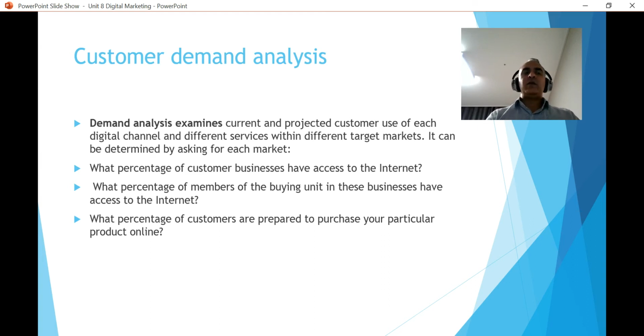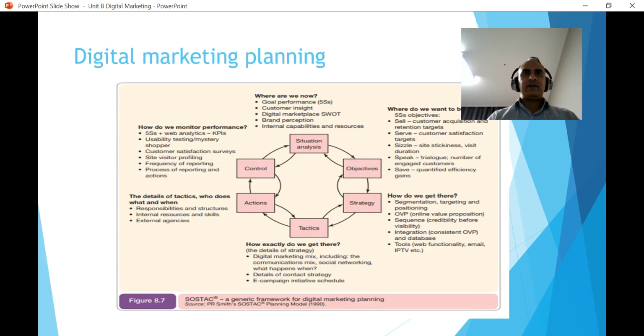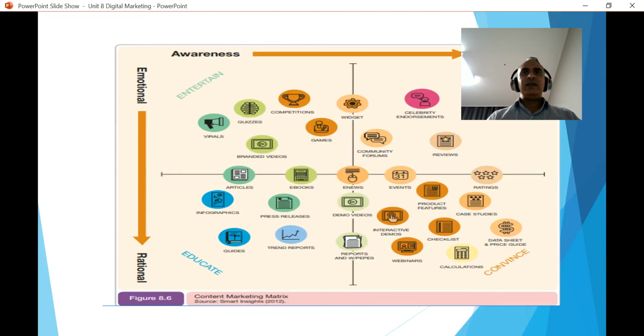Sometimes, like I said, when it's a very costly product, like the Blue Nile diamonds, they are not willing to purchase online. They are willing to get a lot of information, educate themselves, but they are not going to purchase. So here, for example, I can share a lot of guides on how to buy diamonds, how to understand them, read them, look at them, appreciate them, but they're not going to buy.